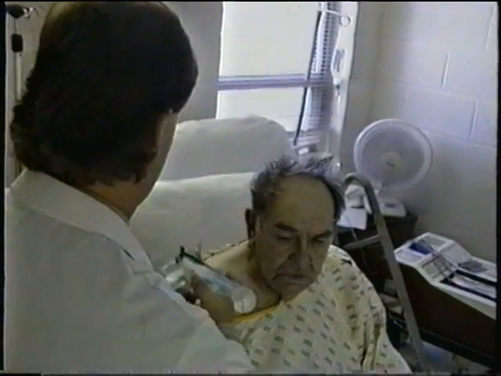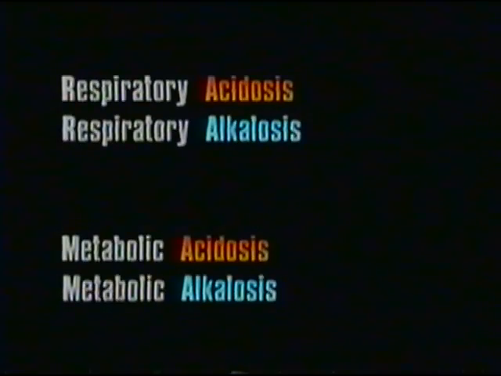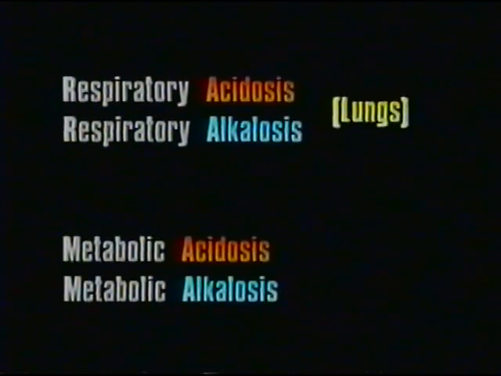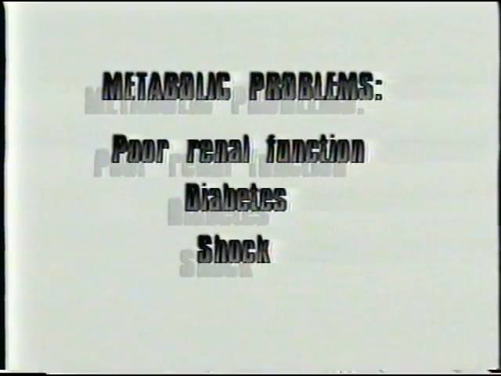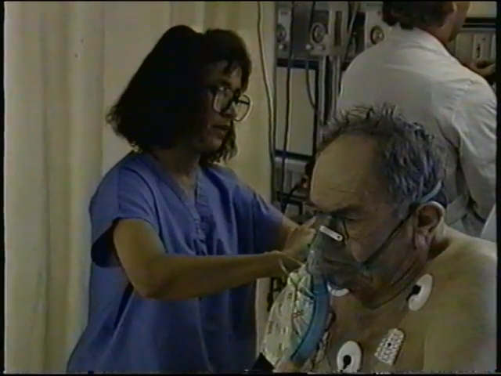We've discussed acidosis and alkalosis. Now let's broaden that to include all four abnormal acid-base disturbances. These include respiratory acidosis, respiratory alkalosis, metabolic acidosis, and finally metabolic alkalosis. The respiratory disturbances, as their name indicates, have to do with altered ventilation. In turn, metabolic abnormalities are non-respiratory in nature. Metabolic problems can be caused by poor renal function, diabetes, shock, excessive vomiting or diarrhea, large amounts of nasogastric drainage, or fluid and electrolyte imbalances.